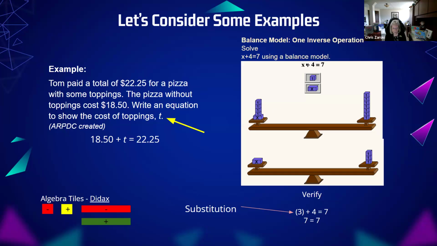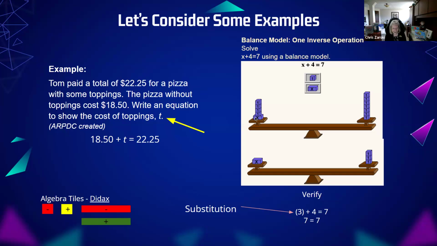I see that this is a positive 1. So to represent the left-hand side, I'm going to put a variable. It's right there. I'm going to put 4 individual units, and they're stacked. They could be stacking cubes. And on this side, there were 7 of them. There's no variable. There's just the 7 units or cubes.